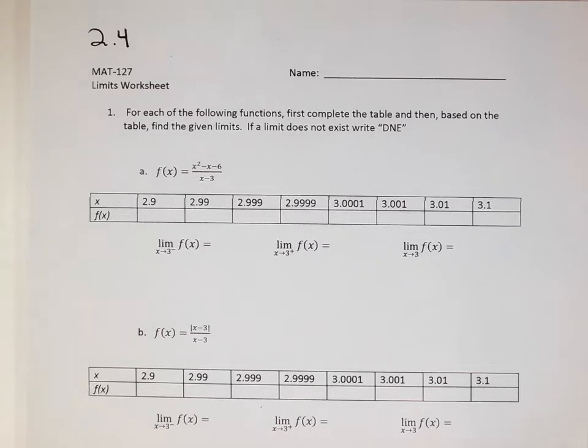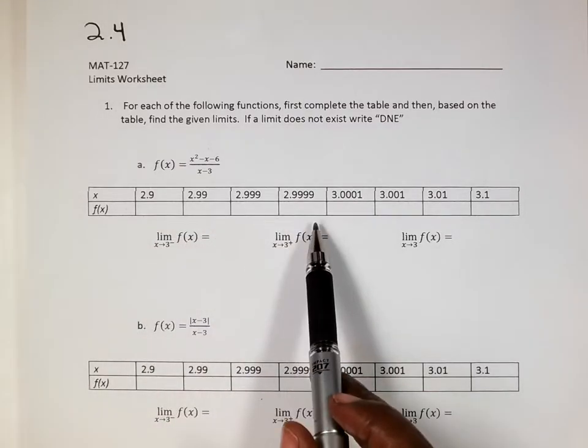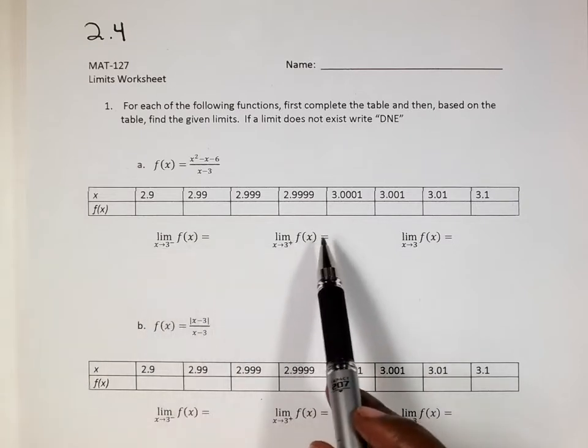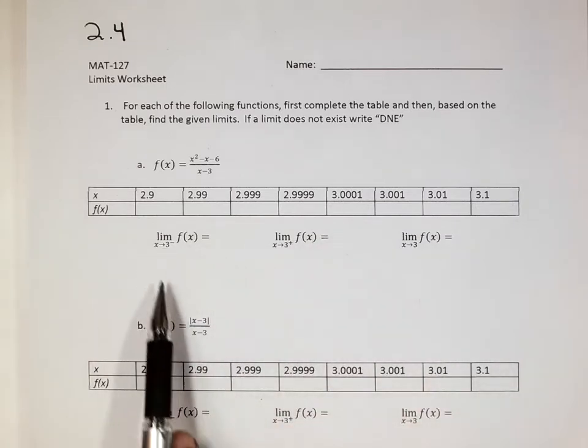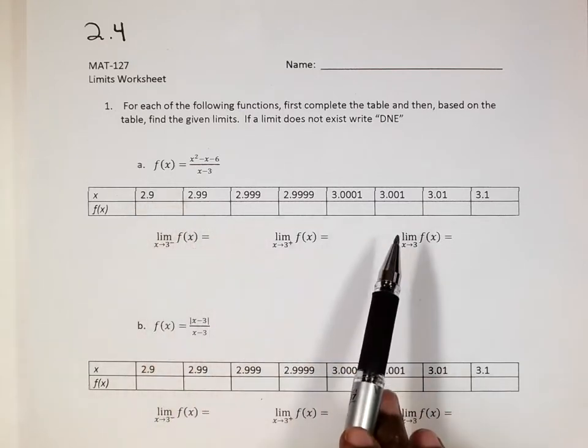What we're going to do is look at things coming from both the left and the right of a particular value, and then see what's going on with it. So the first way to look at them really is tables, and then we'll also graphically look at some things. Looking at a table, I can evaluate this and see what values it's going towards, and then we're going to answer these questions down the bottom. But first I want to fill in my table.